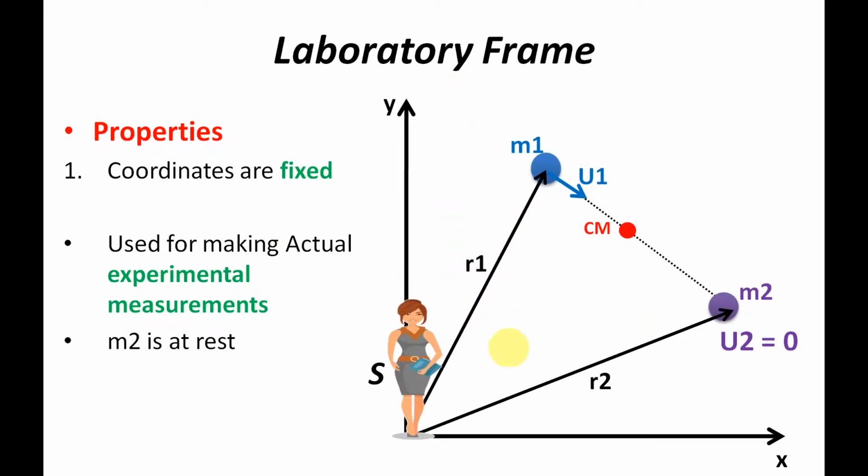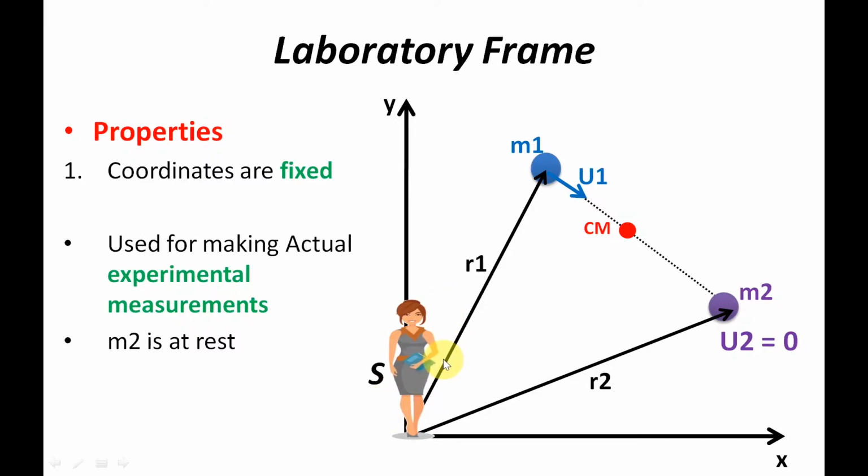So let's move on to the diagram. Now, if we see, this is a lady who is standing at the origin of this frame, and let us consider this as the laboratory frame of reference. This is the x-axis, this is the y-axis, and this is the origin of the laboratory frame of reference, and this lady is standing at this origin. Let us consider during this presentation that whatever the observations of this lady are, because she is standing at this origin of the laboratory frame, we are going to consider them as the observations of the laboratory frame of reference.